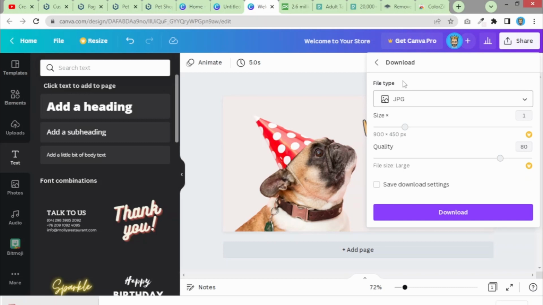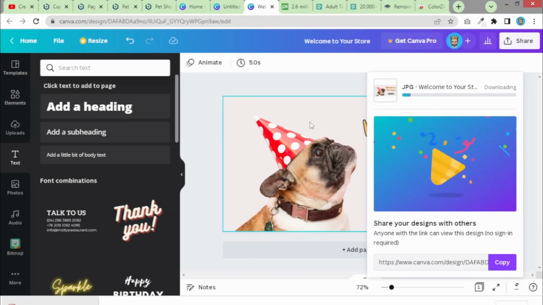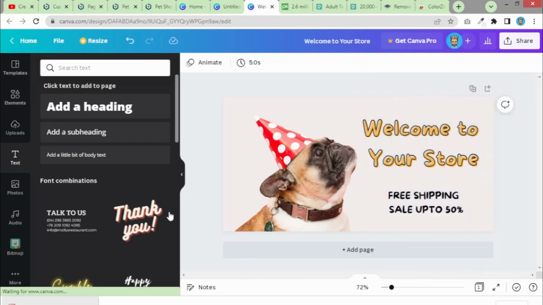If your image size is small, that means your website is going to load faster, right? You can go with PNG as well if you have good hosting, but I'll highly suggest JPG because they both look similar, guys. So once you have selected JPG, all you need to do is hit on download, then you'll be able to download this file.